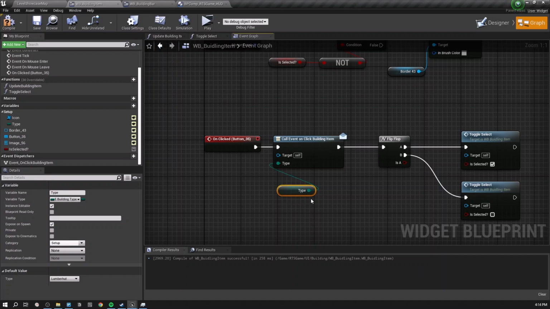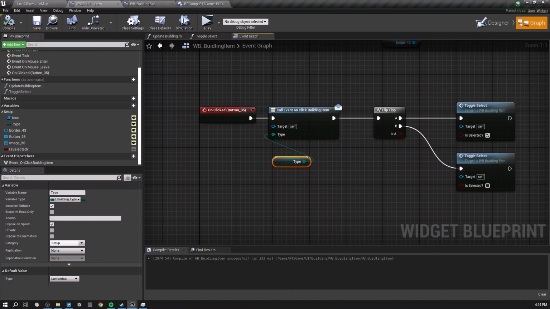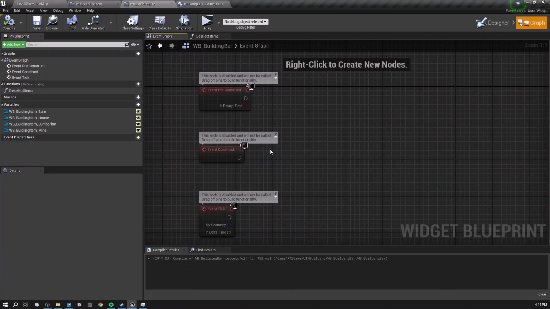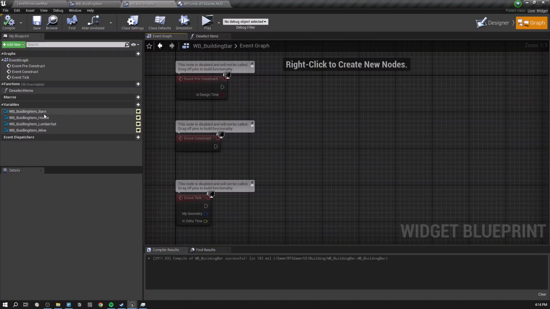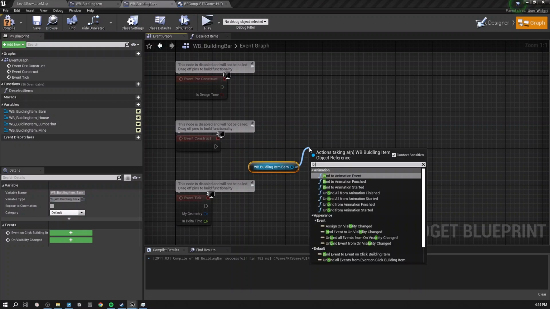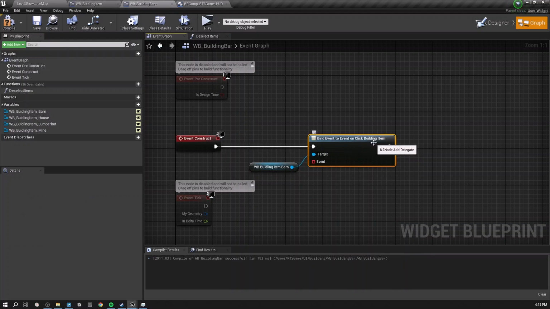Okay, so the event will be dispatched over here, and then we can go to the building bar, and at the construct we can bind to that specific event. Bind event to event on click building item.